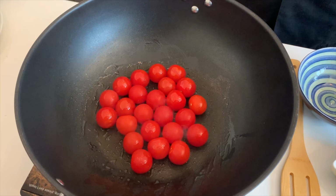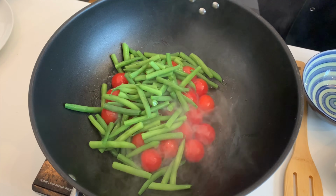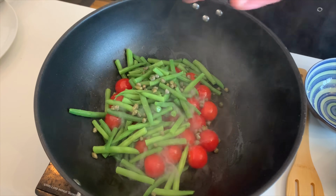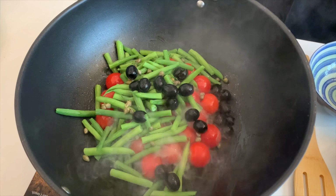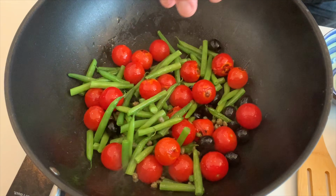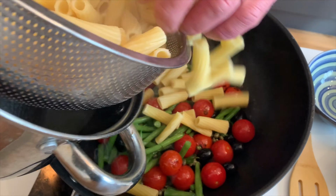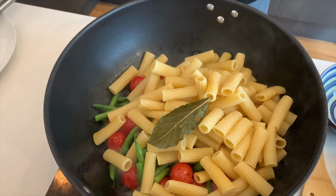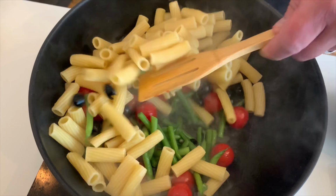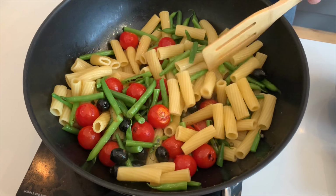Good. Next goes in our green beans. Good old sprinkle of capers, olives. That looks hot. I think we're just colouring up those tomatoes beautifully. Now I'm going to add my pasta into this. Look at that, look at those lovely colours.